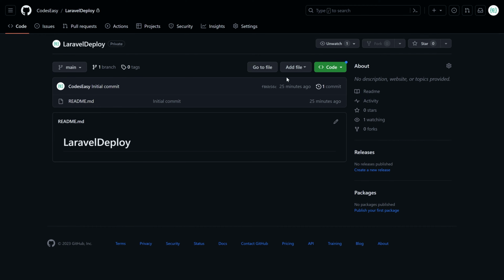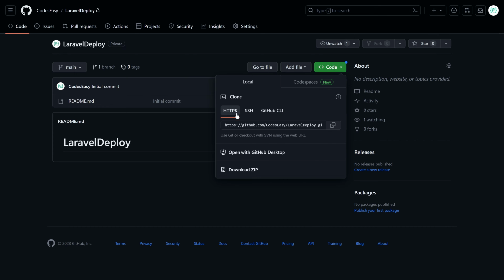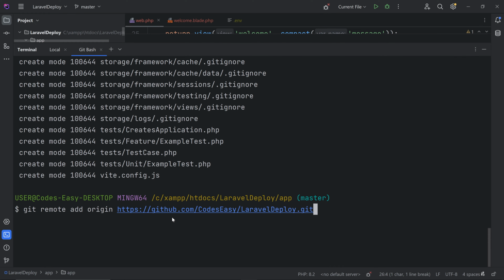So let's go to GitHub and click on code, and here you can see HTTPS. Copy this URL and paste it here. Hit enter. After this, you can push this to GitHub. For that, git push, and give an origin name. We're going to create master, and hit enter.